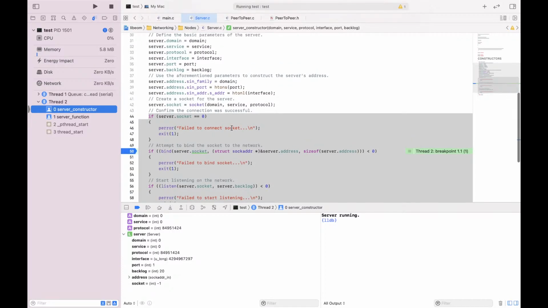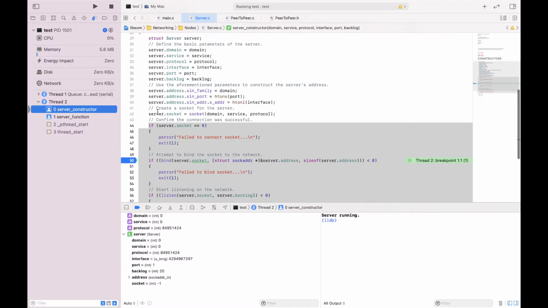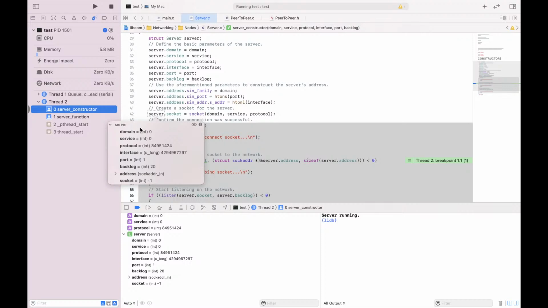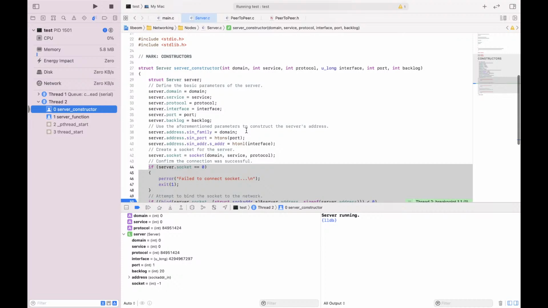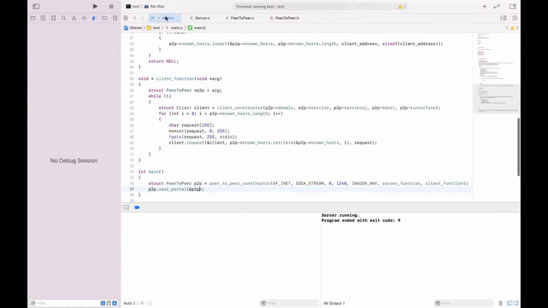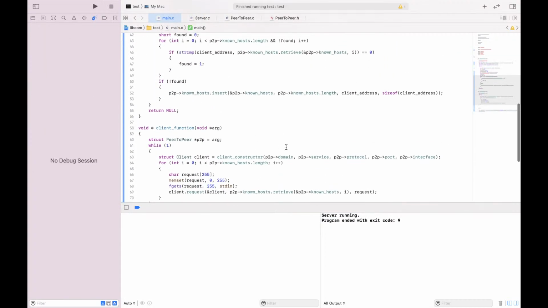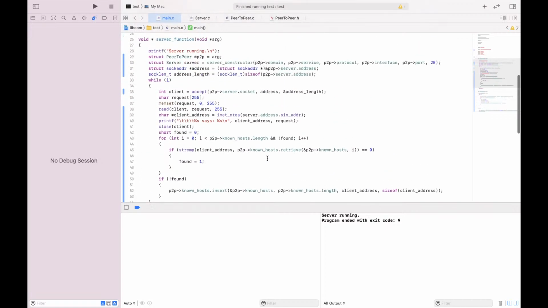Socket, it's not actually. Protocol should be 0. That's not right. Okay. Why is it doing that? Maybe I'm sending it at the wrong place.